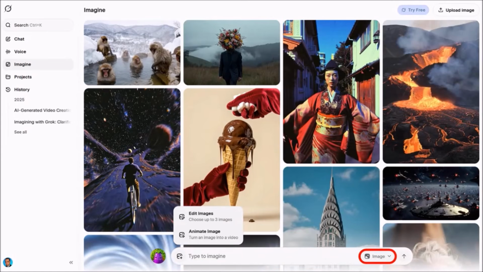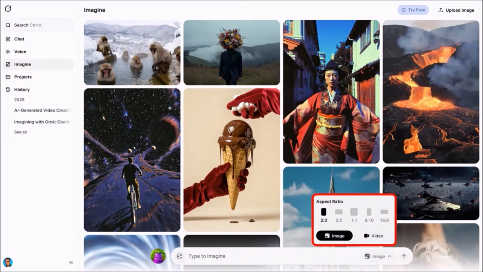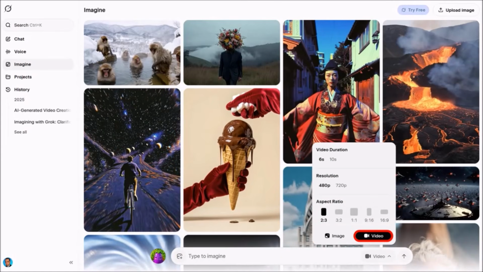If you click here, you'll see this pop up. You can choose the aspect ratio. As you can see, there are several options here. Down below, you have two options for image and video. I'll choose video. And now you see these two new options.